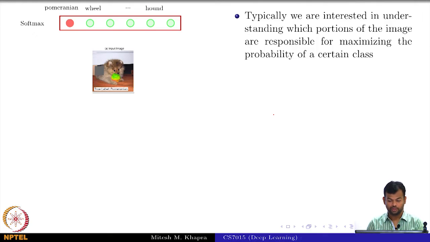Here is the idea behind occlusion experiments. We are interested in knowing what patches in the image are actually causing the output to belong to a particular class. I have here the figure of a dog and the class being predicted is a Pomeranian, and I want to know what patch of the image actually resulted in this output.